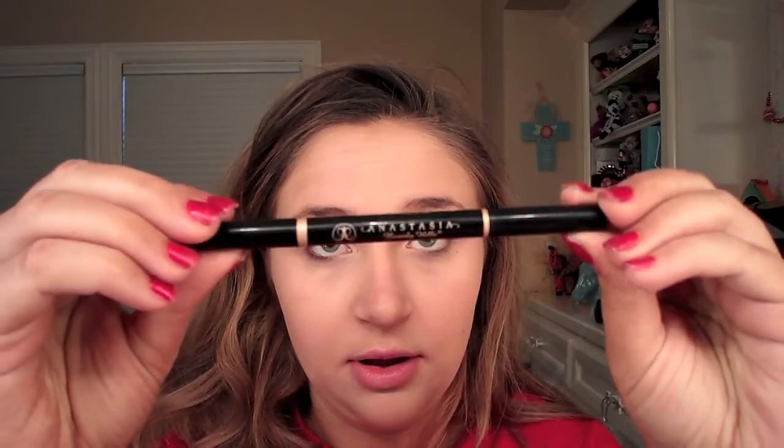I'm then going to take my Bare Minerals powder — I don't think they make this anymore, so just use any sort of colored pressed powder — and a big fluffy brush. This is the Heavenly Powder Brush by IT Cosmetics, exclusively at Ulta. I'm going to set the rest of my face where we did not conceal.